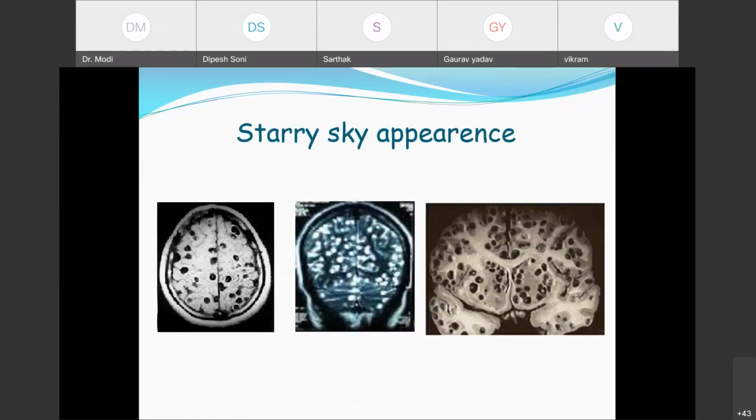Okay. And then coming to the racemose variety, it looks fancy, but it is very bad for the patient. Usually these patients present either with raised ICP, or some patients present with no seizures but only cognitive decline, or some present with behavioral problems and intractable seizures. So we still are not able to find out why different patients behave differently. But this is how neurocysticercosis presents clinically, and this is fascinating for the residents and for publication, but it is really bad for the patient. Till date, we had been avoiding giving any kind of therapy and just giving low dose steroids and other things to prevent any of this cysticercus.